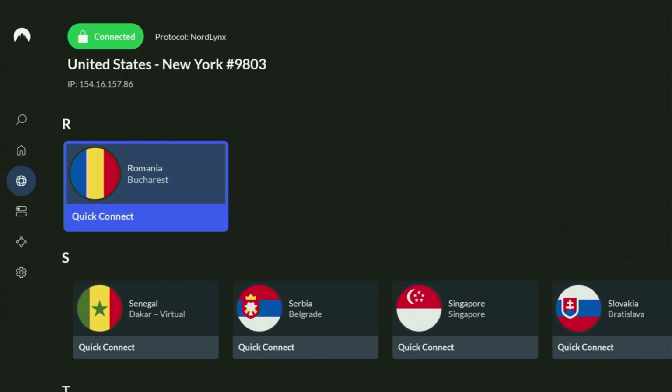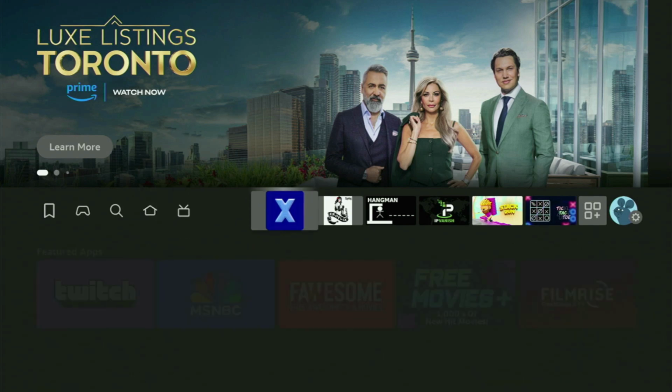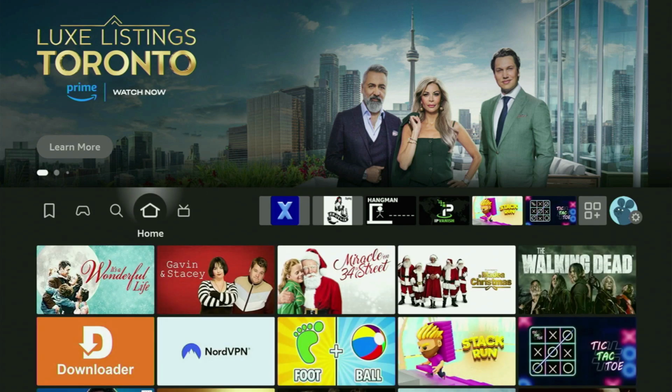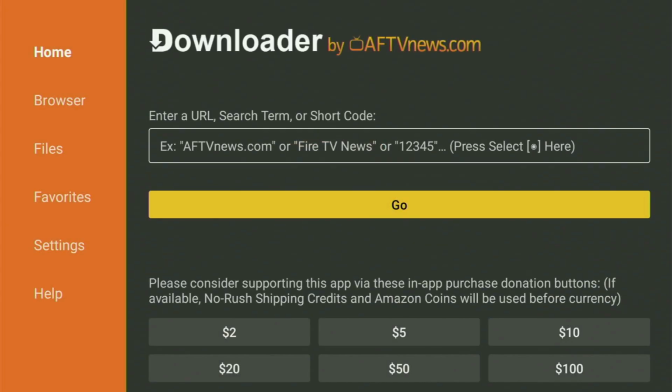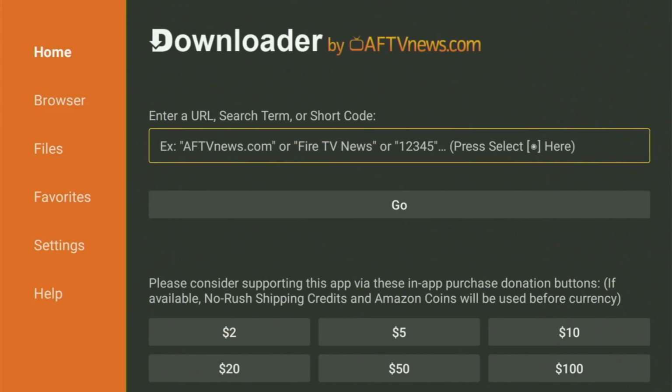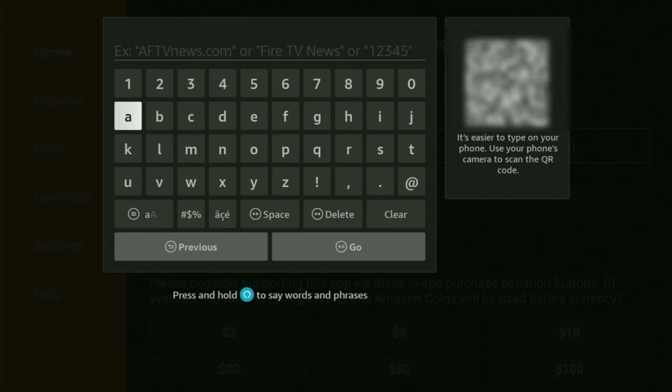And now finally, let's use downloader safely. So we gotta go straight to downloader app on your Firestick device. You can find it in the list of your apps and then open it up. So open it, and now here in the search bar we have to enter the link, which is gonna be applink.store. So let's enter that link together. Once again, it is Applink.